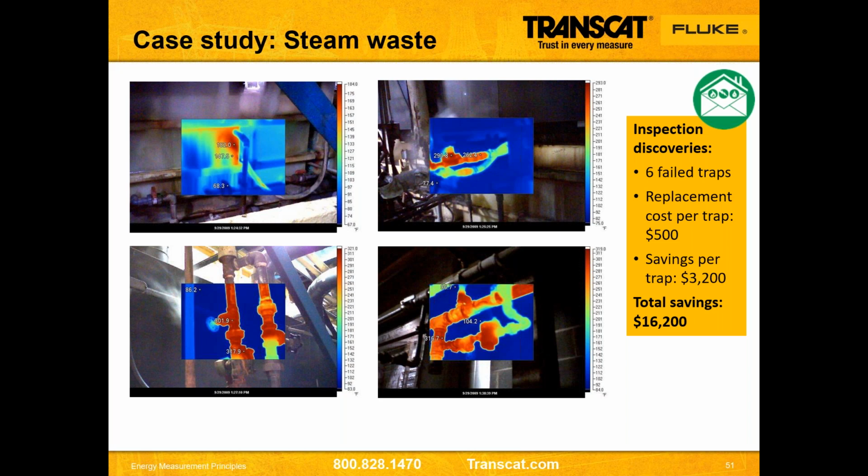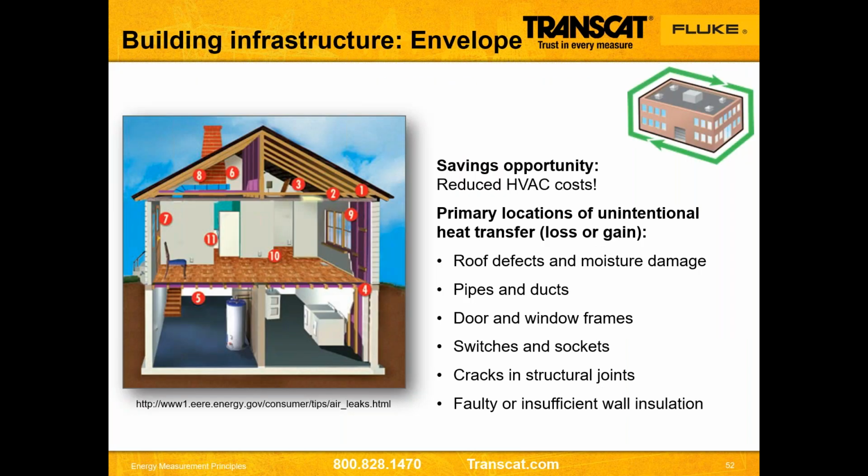So if I've got a lot of traps that are not working properly, and a trap should have a very distinct hot and cold side to it, but if it's not, if it's bleeding through, as we call it, you can lose hundreds of dollars a day in lost energy. And for every trap I find that's not working, replace a proper one, I'm going to save lots of money. So steam waste is a big one. Or wasting energy that created the steam, and the steam trap itself is not working properly. So I don't have good steam control.